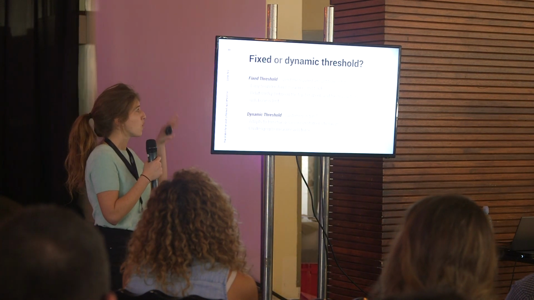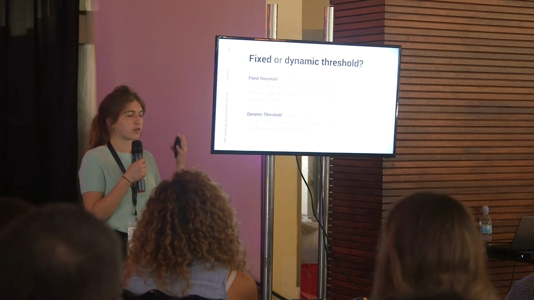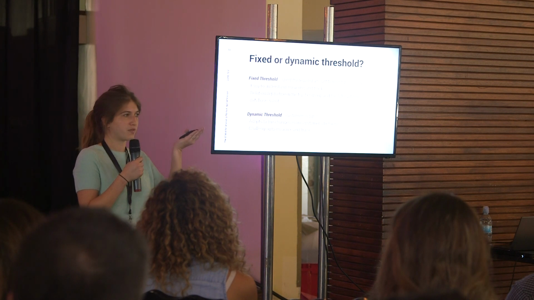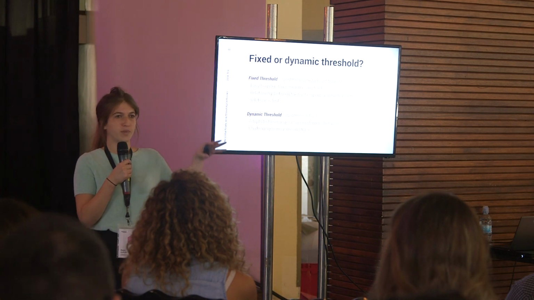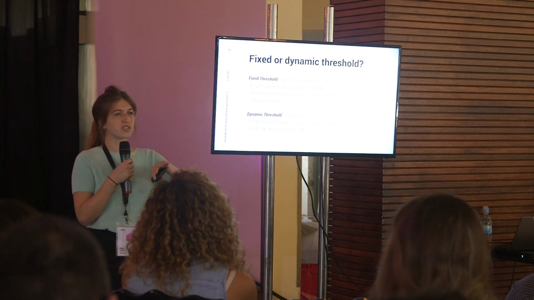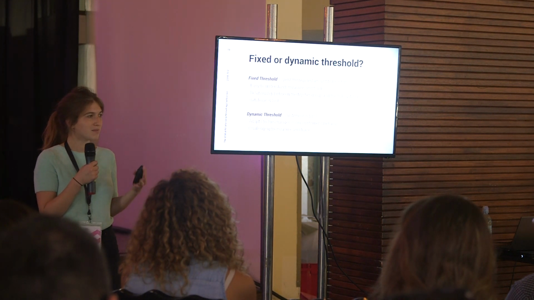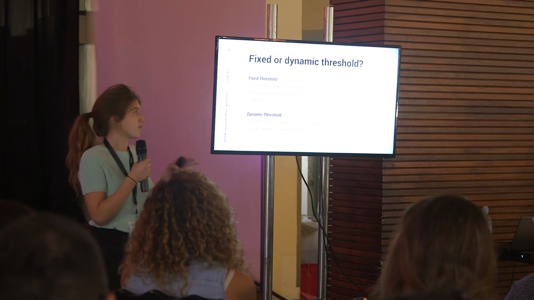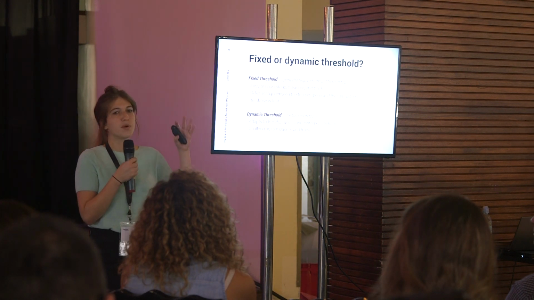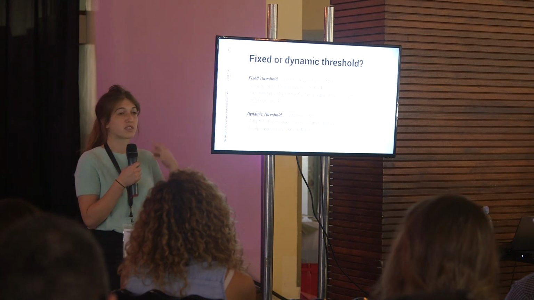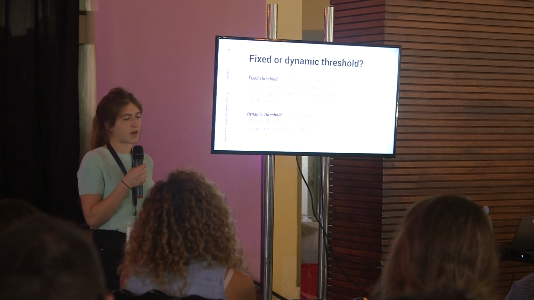In terms of deciding what is the right threshold, there isn't necessarily a right one. What I would actually recommend is to build a graph like we've seen in the previous slide and understand how your threshold behaves. If the threshold is fairly volatile, meaning that the business is very much affected by some sort of seasonality, in those cases, I would definitely recommend looking at a dynamic threshold. But if we see that we have a fairly steady threshold, in those cases, having a simpler fixed threshold might be the way to go.